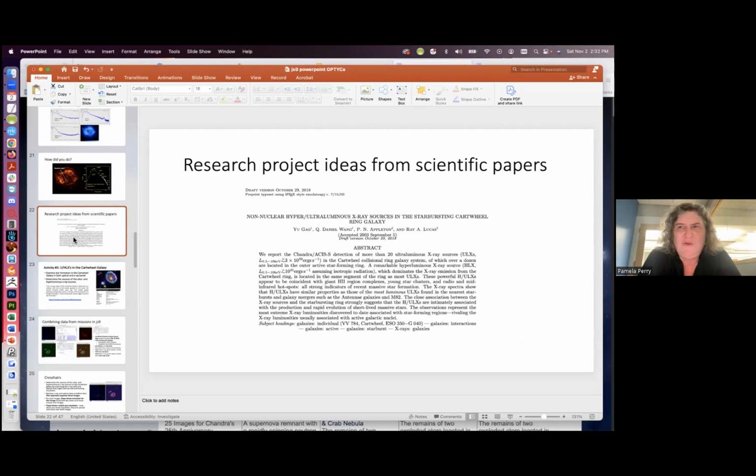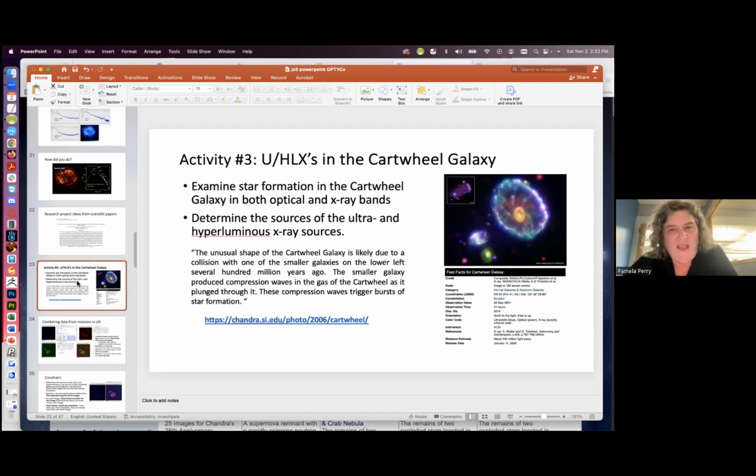So they are actually doing the activity and going through the process the same way, but obviously I'm leading them through the steps towards a certain understanding, I'm hoping, by the end of it. And also I was trying to pick activities where each one teaches a different tool. Like you did the 3-color composite, you used the event filter, you did spectroscopy where you used an energy spectrum. The one thing that I really like about the Cartwheel Galaxy activity is that it uses X-ray data and it also uses energy from the visible range of the spectrum.